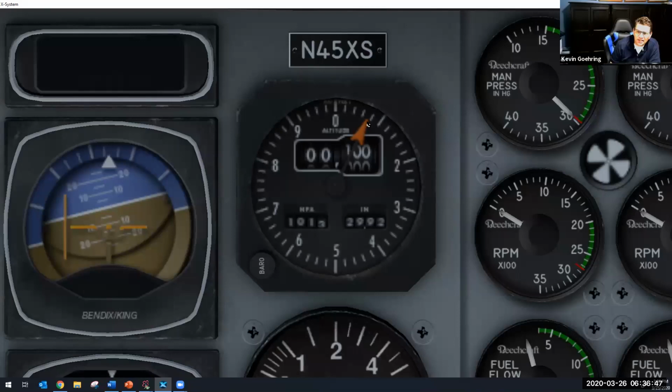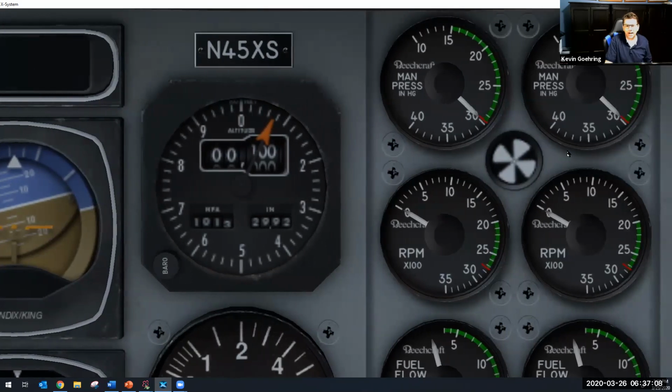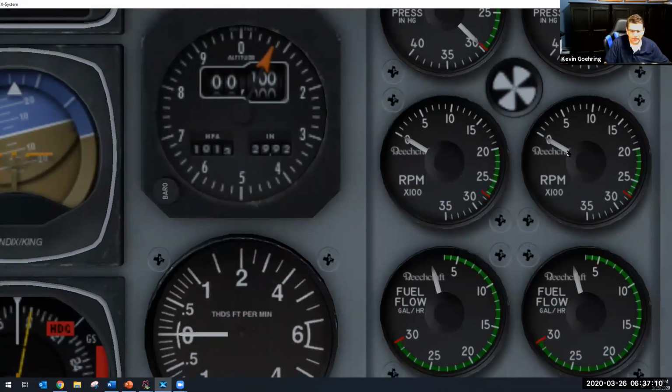If I set this needle to my actual altitude, which is 74 feet, according to where this aircraft is sitting in the program, then this tells me my barometric pressure. And barometric pressure just happens to be a standard day. All right, so I'll look over here, and that says pretty much 29.92 in that one. So they're matched, so they're good. That's what we're going to do.